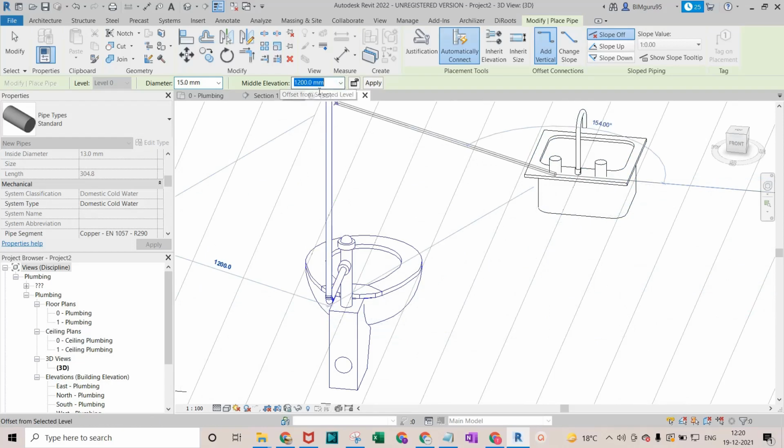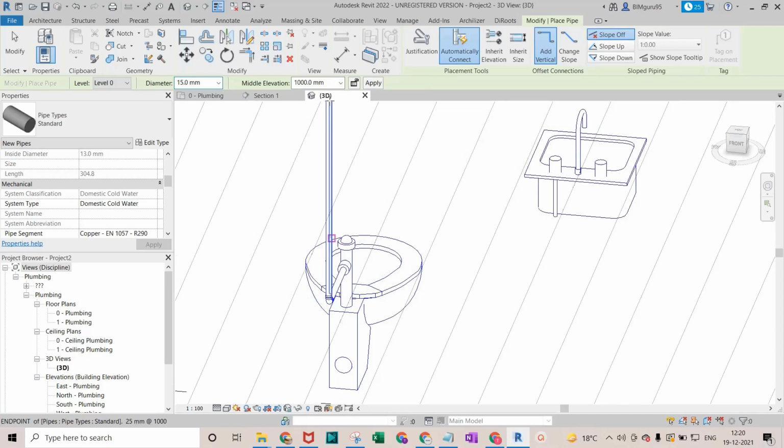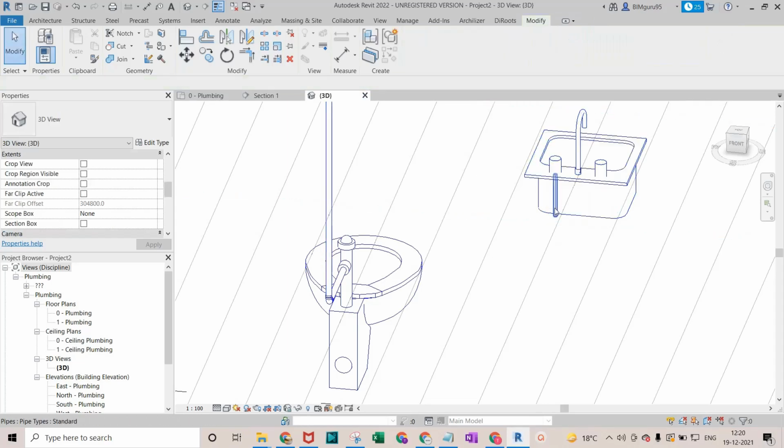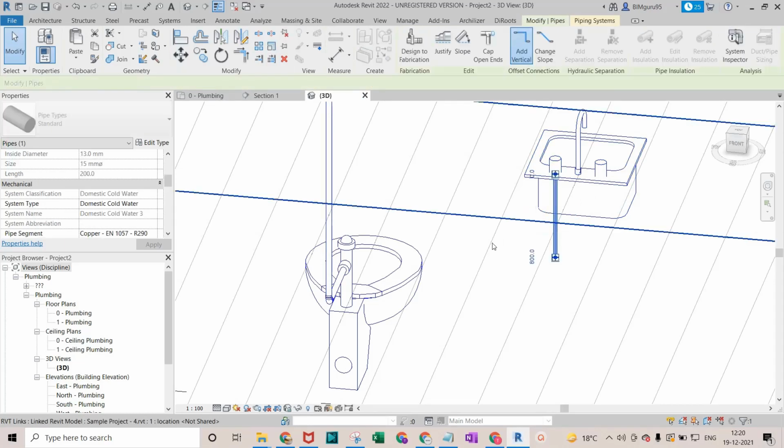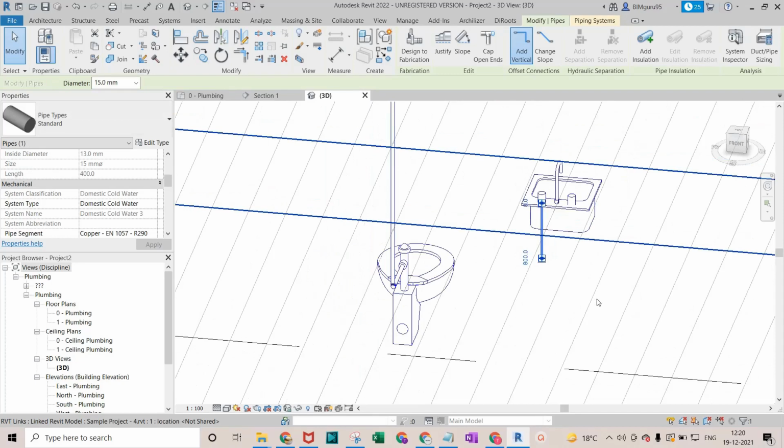So I should go at maybe 1000 first of all. Perfect. Not 1000, it should be 800. Sorry, should be 800. Perfect. Now from right there, we'll raise it.